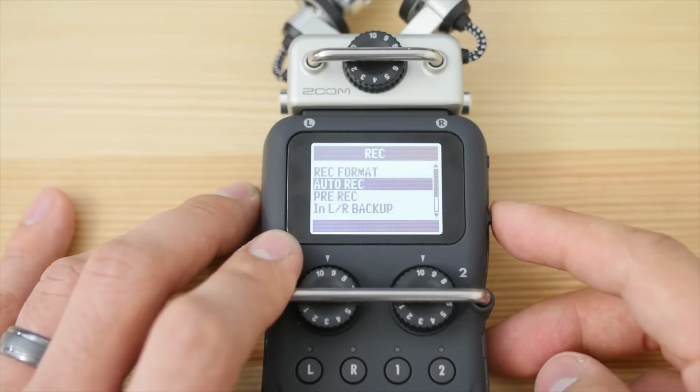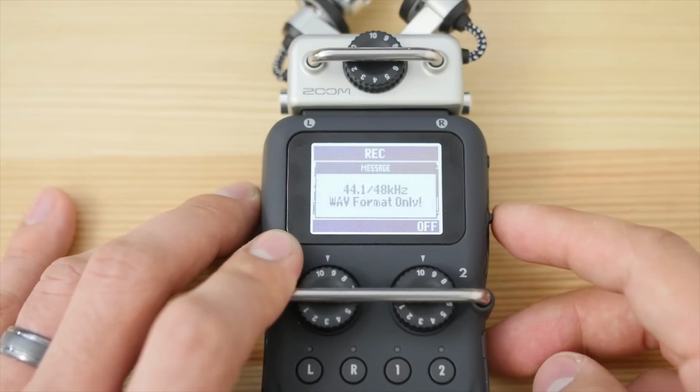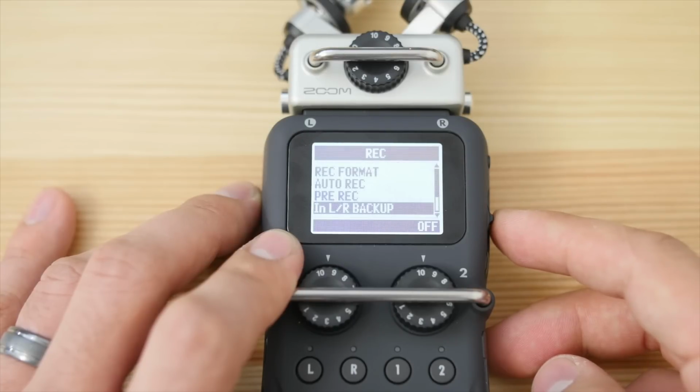You can go through, do auto record, pre-record. If you want to do backup, and for backups, as you guys will see, it will only let you do that if you're recording wave, which is one of the downsides.